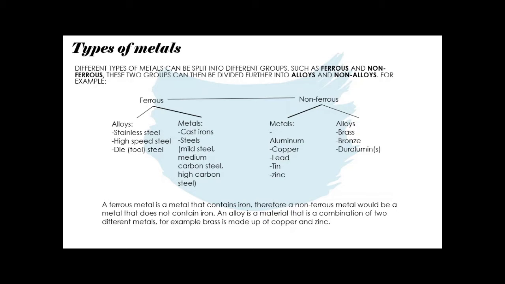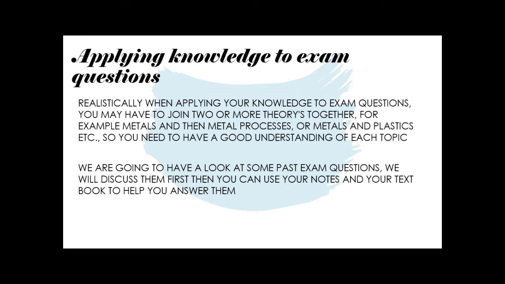We won't go into the uses because I'm going to give you some examples of exam questions to go through. So I'll put an exam question on the screen. We'll break down the marking for it and how to answer the question, and then if you can pause the video and try and answer the question yourself. Realistically, with the exams, you're going to have to apply two or more topics together in a question. So it might well be that there's a metals question, but then the next part will ask you about metal processes, or it might ask you to compare a metal product to a wooden product. So you need to be able to apply that knowledge across two different topics.